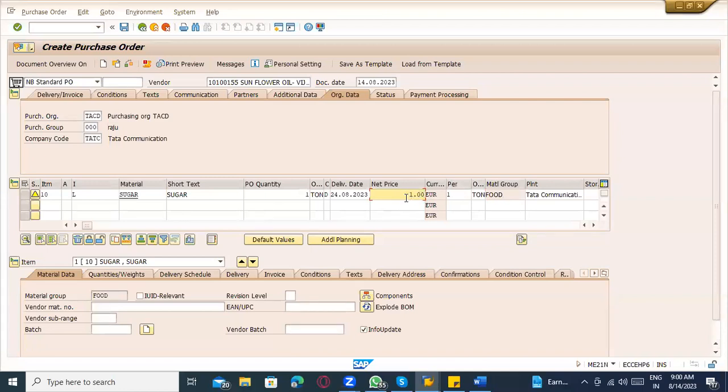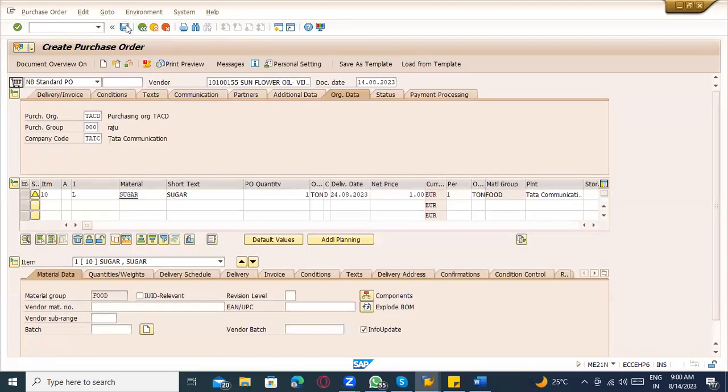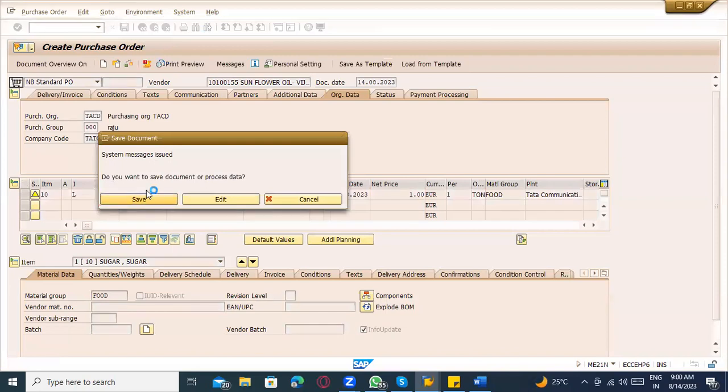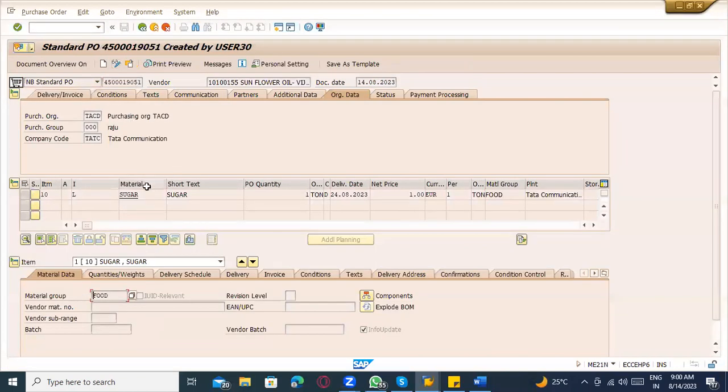It is €1, which is the cost for preparation, not the actual cost. The actual cost is different. Then you can see what is required, how much is required, and all the factors here. Then I'm saving this purchase order. This is the PO.